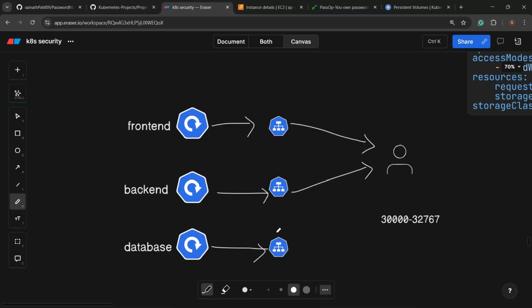And this service which is for our DB is not NodePort, rather it is ClusterIP, because we need our database only for internal communication. And this is also the good practice, to keep our database as a ClusterIP. But in most cases it is used as a headless service. What is a headless service? Don't worry, we will look into it.